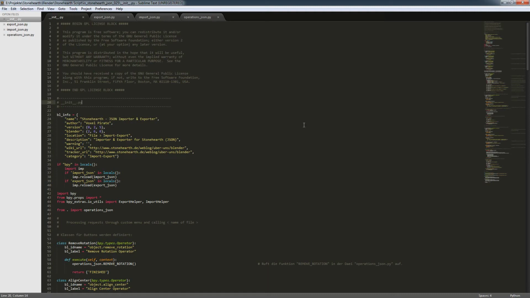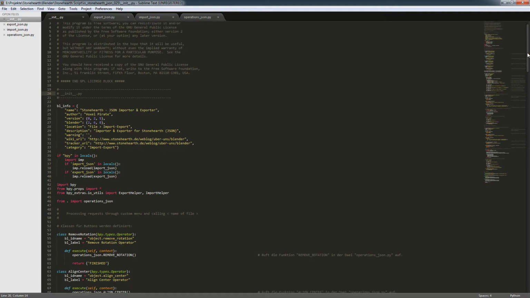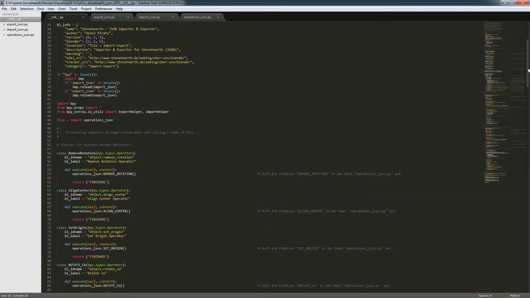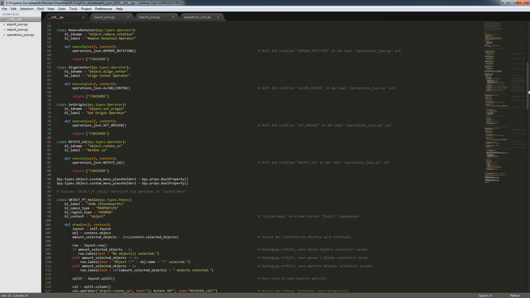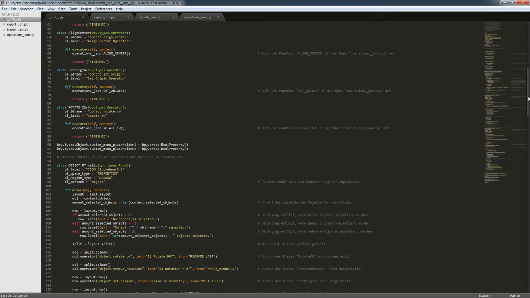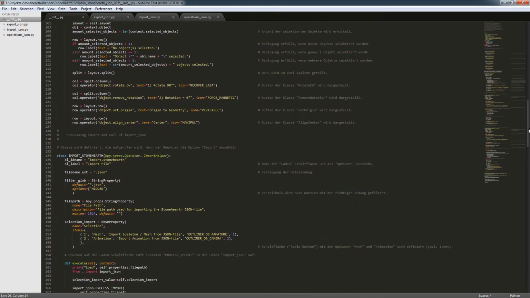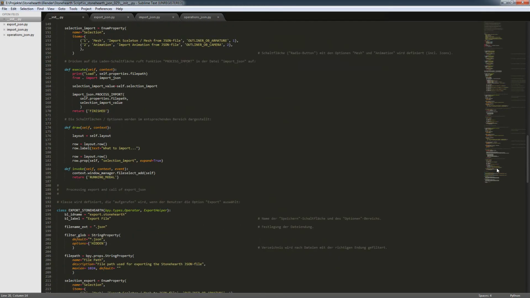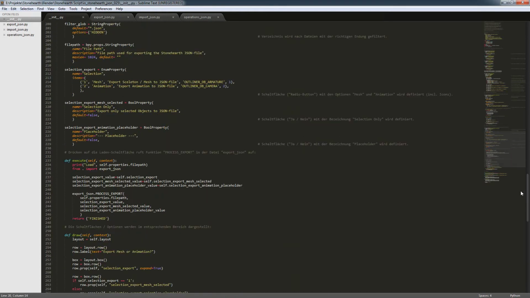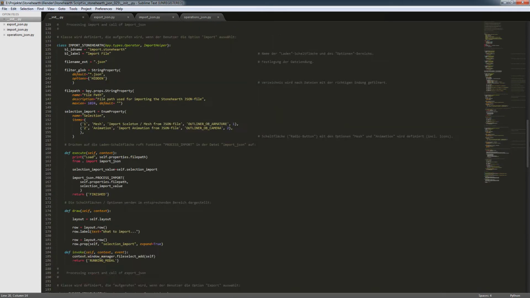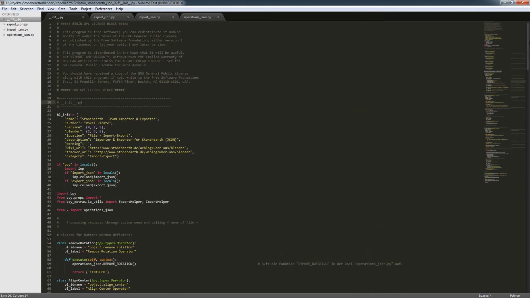Hi. Actually, I've started working on a Blender add-on for Stonehearth, of course. You can see here the Python code. It was like 2 weeks ago, and I thought maybe I'd make a short video to share what I'm trying to do here, and maybe I can get some feedback on whether that is totally rubbish or makes some sense. So that's the Python code that's mentioned.